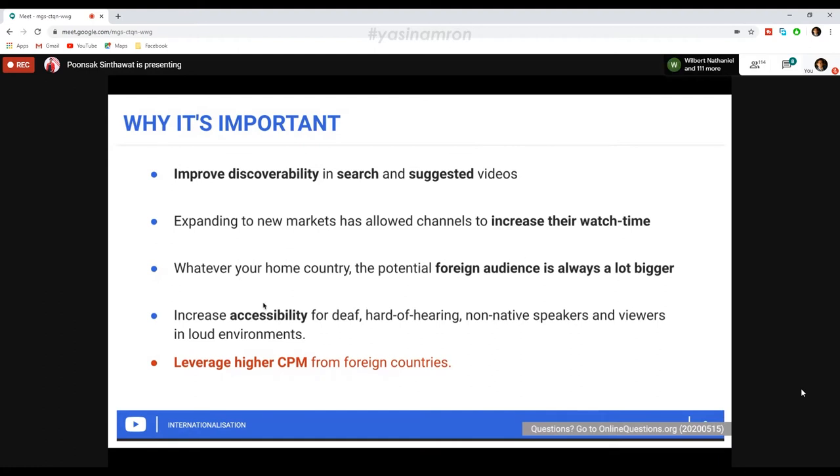Thirdly, we know that you're joining from a lot of countries today. So wherever your home country is, the potential for an audience out there is probably going to be a lot bigger, right? For example, if you had a Singapore or Malaysia-based company, there might be a demand for people out there in Thailand. So how can we actually interact and attract those Thai audiences a little bit better?